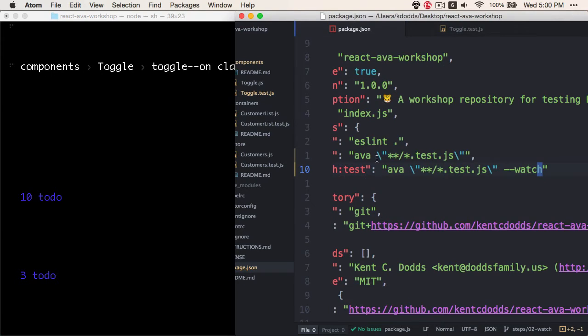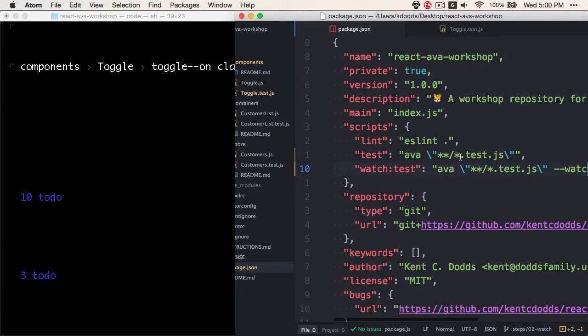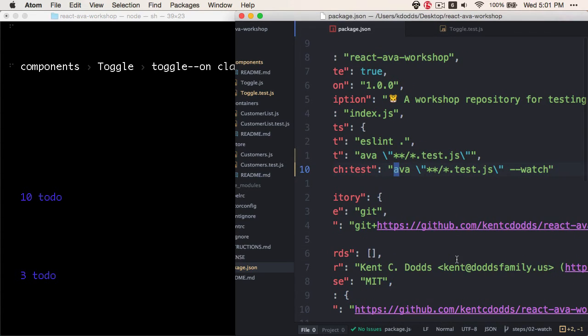However, in the package.json, we're now duplicating the exact same script for both of these scripts. And that's not really a big deal, but it's nice to be able to share these. So if we ever made a change to this test script, we wouldn't have to update the watch script as well. So we're going to utilize another feature of npm and npm scripts. And that is that if we replace this part with npm run test and then add a --, that will effectively do the exact same thing, running this script, and then everything that comes after the -- will be added to the script that's being run.